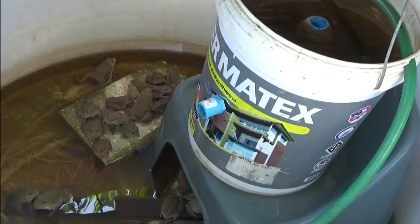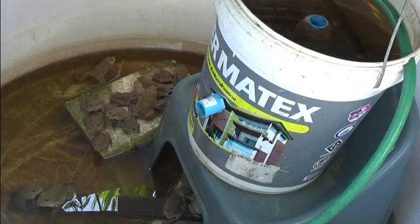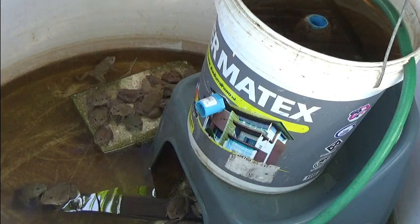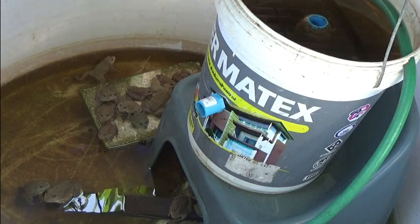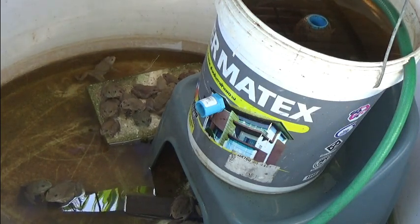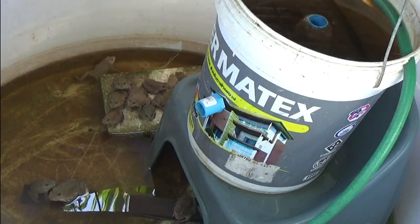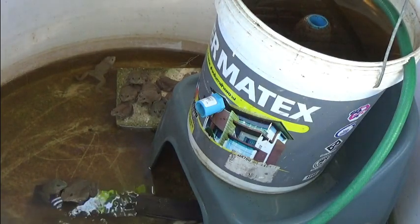Morning guys, time for a frog update. As you can see, we have a bucket and a chair in the tank. I was having problems with the water since I changed the food. It was making the water really dirty. I had to change the water every day. The fact that the frogs are getting bigger, eating more, probably has something to do with it.